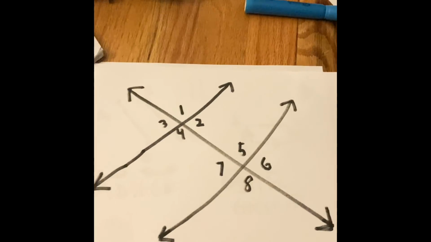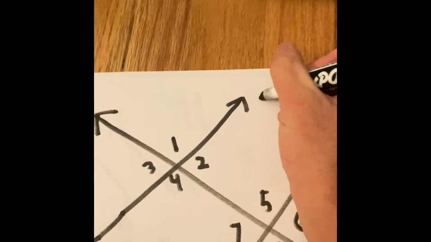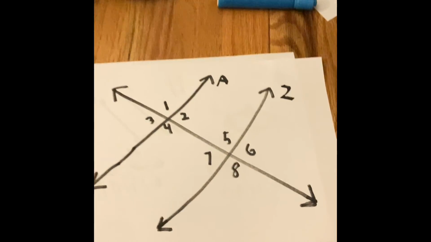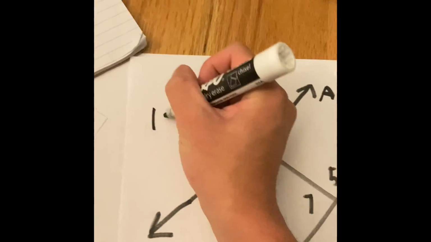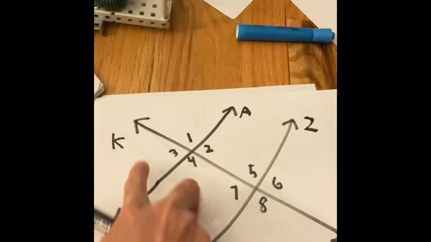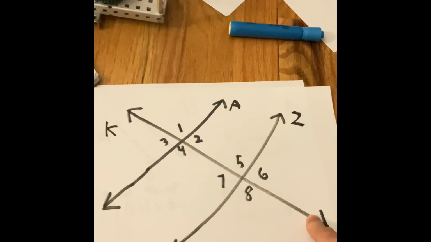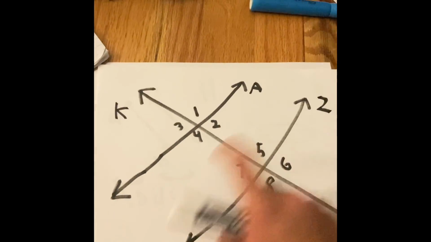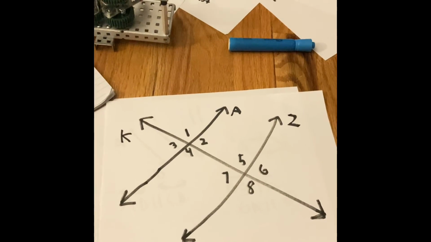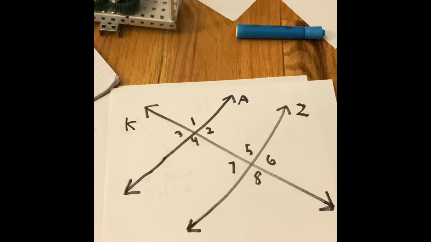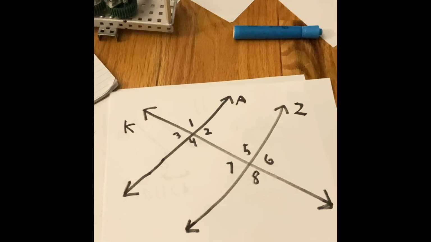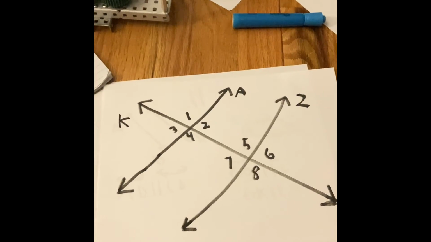So, there are two parallel lines. We're going to say that line A is going to be parallel with line Z. And we are also going to say that line K is a transversal line. So these two lines are parallel, and this is the transversal line. It makes 1, 2, 3, 4, 5, 6, 7, 8 angles! And as a matter of fact, there are things that are named in this. Each and every angle has its very own twin, and it has its very own partner, and it has its very own name.